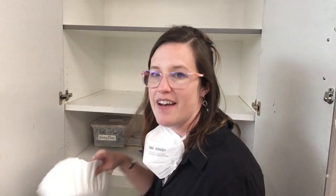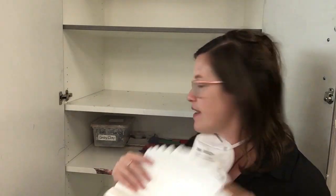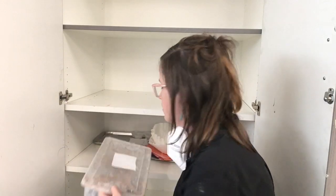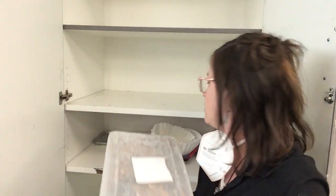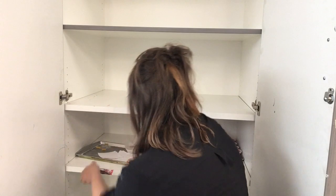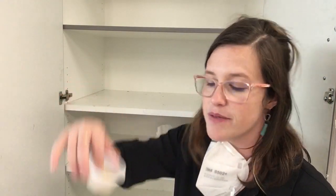We did do the fun coffee filter marker art. So they have that as a choice out. They will also have clay. So I just put a tiny bit of clay in this bucket, just enough for this class. And here, I actually really love to give kids noodles with their clay because they're cheap and they just stamp it into their clay and it's no big deal if they break. They could just throw them away when they're done.